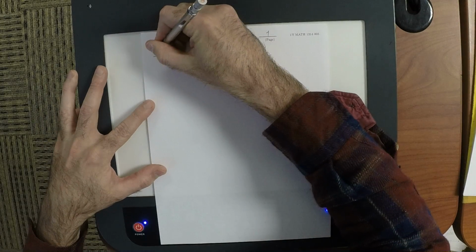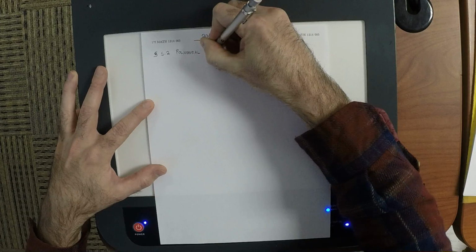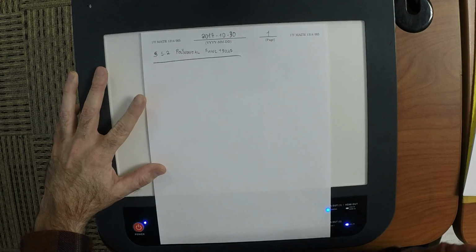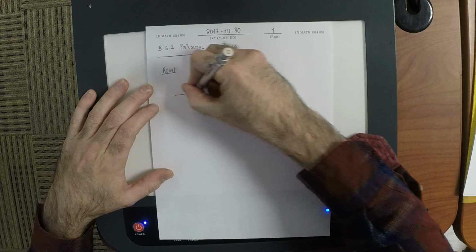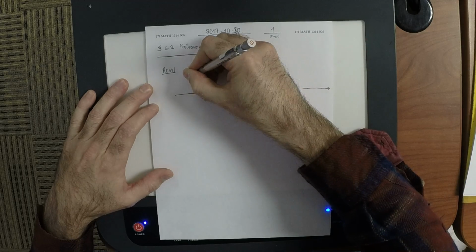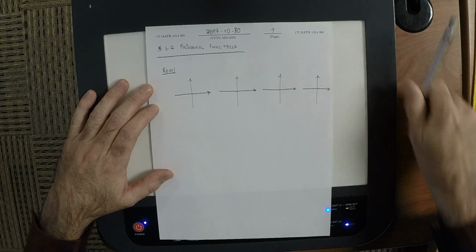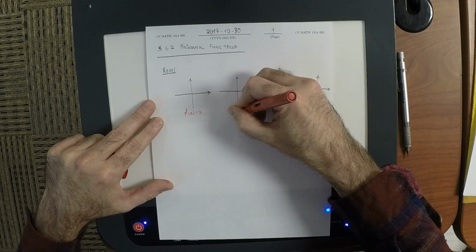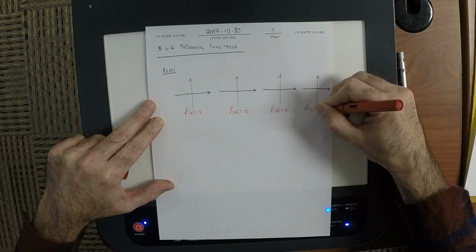Okay, so now we're in section 5.2, and this is polynomial functions. Poly, yeah, there's a Y in there, sorry. Polynomial functions. To remind you, the polynomial functions, well, we know the sequence of power functions. So this is a row from that table of functions that we talked about previously. So we have first f of x is x to exponent 1, f of x is x to exponent 2, f of x is x to exponent 3, and f of x is x to exponent 4.